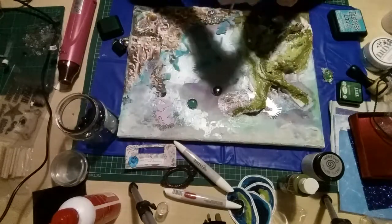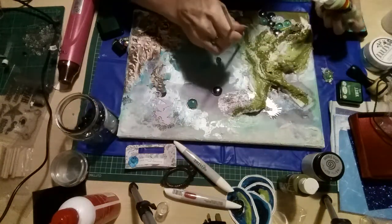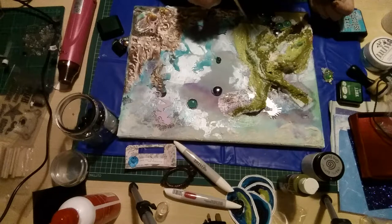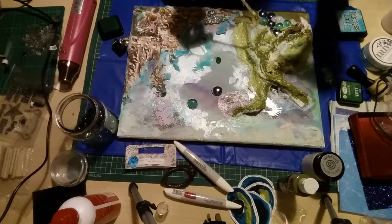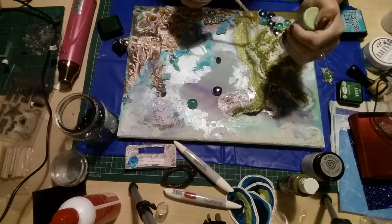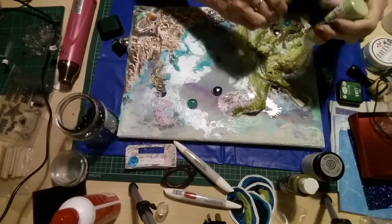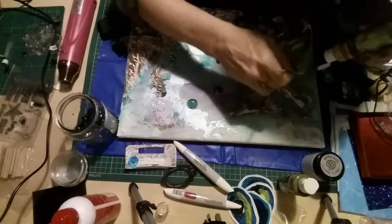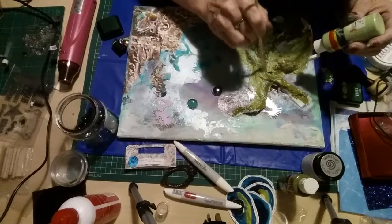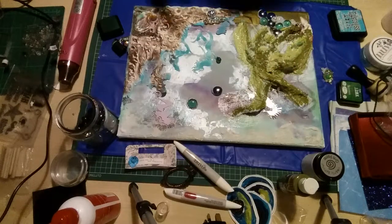More of the light green. I'll just go away and dry this so I can second coat it.